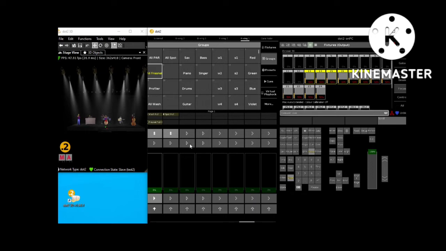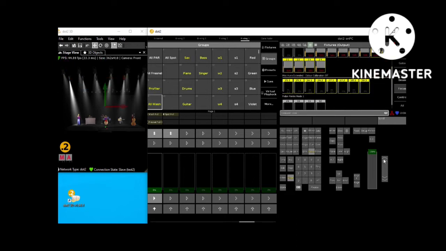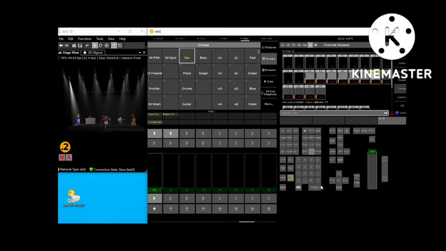I try to assign them from left to right the same way I see the stage. Starting here on our trumpet, saxophone player. This means the saxophone player, his profiler will be 100%. Okay, you can see it here. Yeah, maybe we should turn down the other profilers a bit more. Let's go down. Okay, and the sax profiler again at 100%.